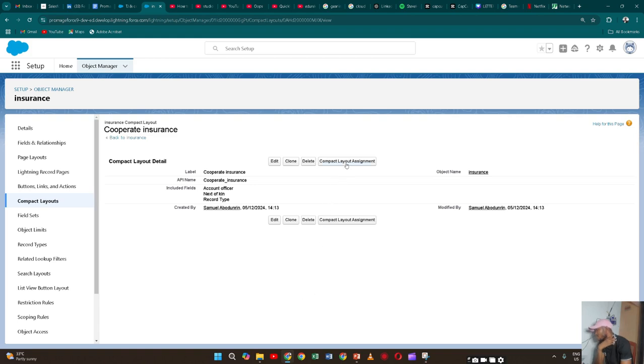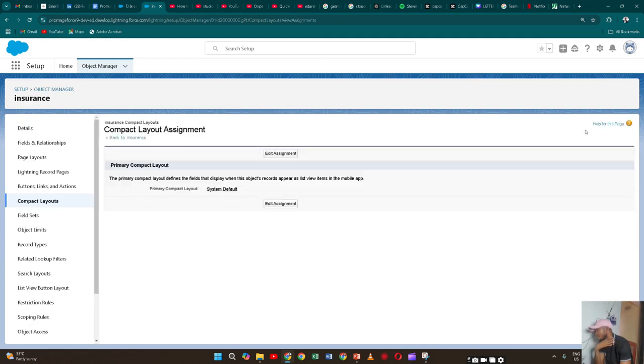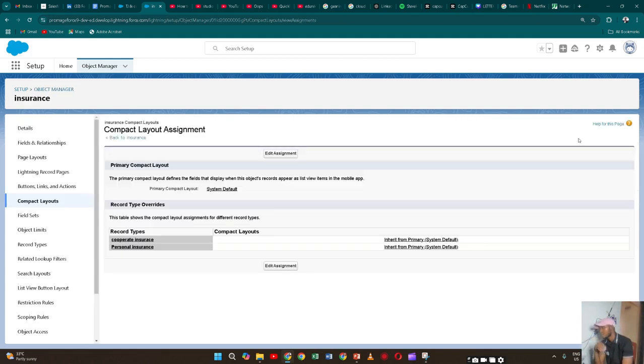Then we'll come to compact layout assignment. But before then, let me go back here. We want to see if we can assign different compact layouts to different record types. Can you see we already have two record types here because we've created two.